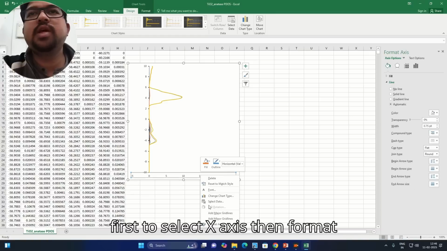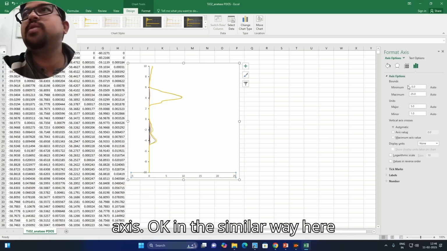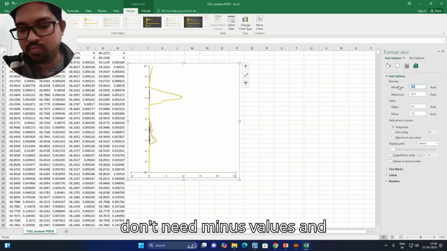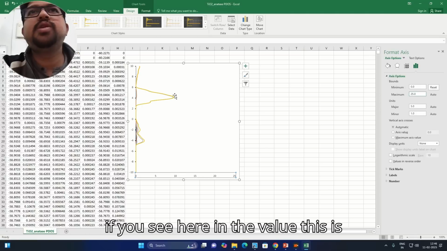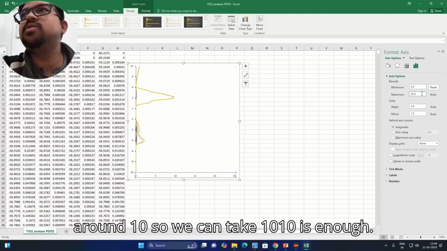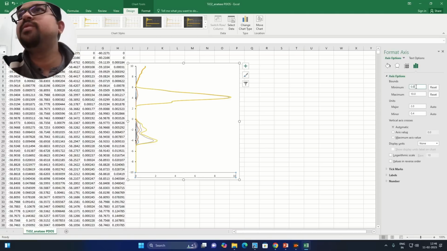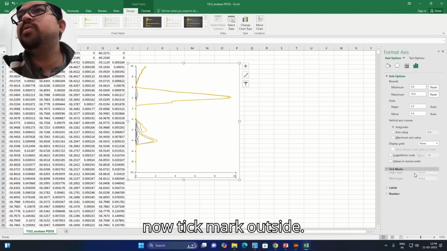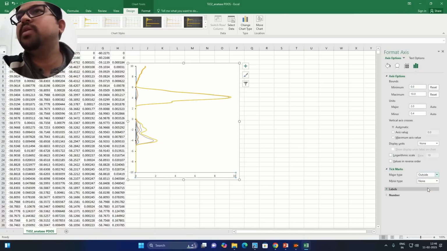First select the x-axis, then format axis. In the similar way here, you just need to select from 0. We don't need minus values. And if you see here, the value is around 10, so we can take 10. 10 is enough, so it is coming here, and 10, right? And now tick mark outside.